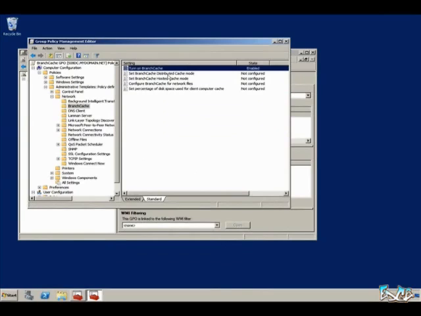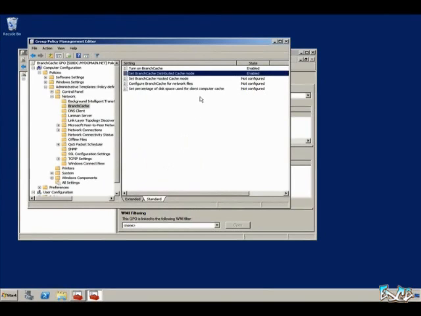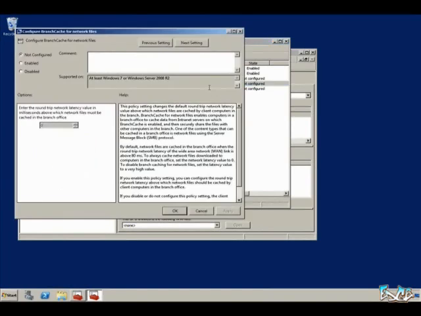And then you need to choose whether you want distributed or hosted cache mode. Let's say that we want distributed cache mode. We need to right-click on that and choose Edit, and then enable that as well. Now you can fine-tune other BranchCache settings by setting these group policy objects, but it's not necessary because the defaults will be used if you don't. For more information on the customizations of these settings, you can edit them and then read the text.